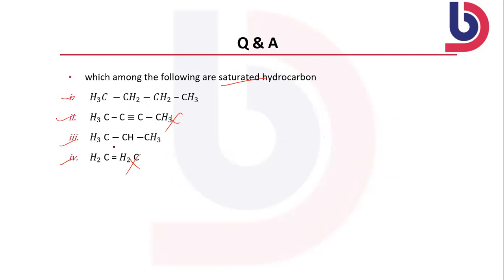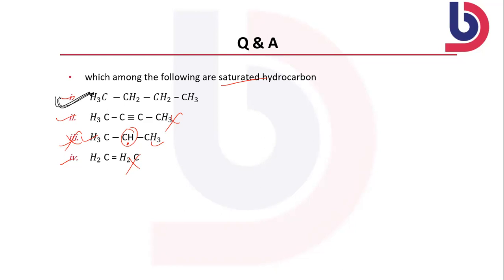Now if you see the third one, these two carbons are totally balanced. But if you observe this one, then this carbon needs one more hydrogen, because the valency of carbon is 4, and here only 3 valencies are occupied. So the remaining one is not occupied. That's why it is not balanced. So again this is the wrong option. So the right option is the first option. The first one is your saturated hydrocarbon. The first one is totally balanced and you have single bonds. That's why the answer will be the first.